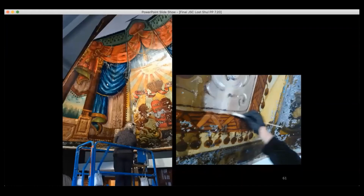Mural conservator Connie Silver returned in November of 2015 to refine cleaning methods to completely remove discolored varnish and grime from a total of about 10 square feet of the mural. The detail on the right shows the lower corner of the left panel, where you see her working in the other picture, nearly completely cleaned of varnish, soot, and dirt to expose the original light purple curtains that had previously been this murky greenish brown.